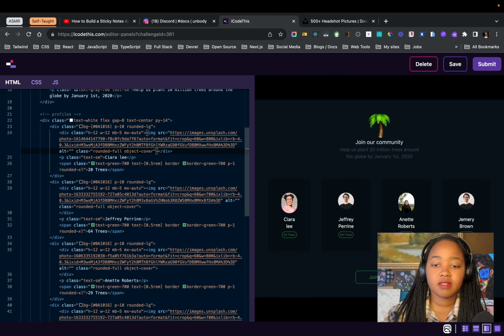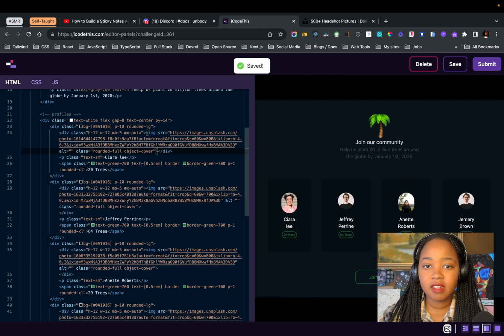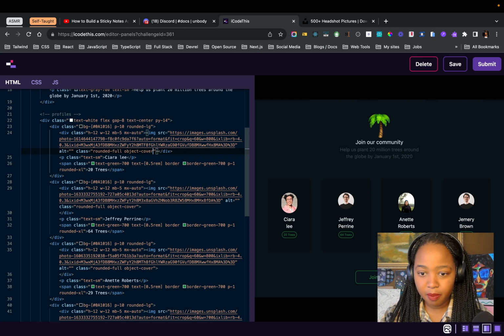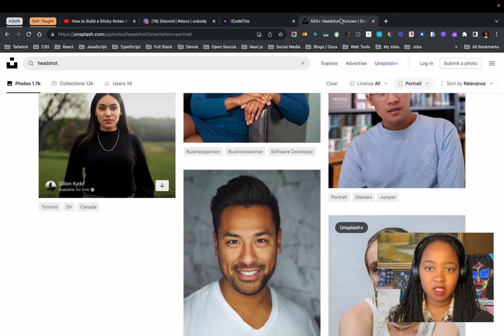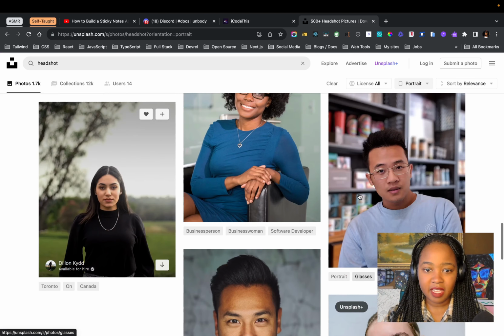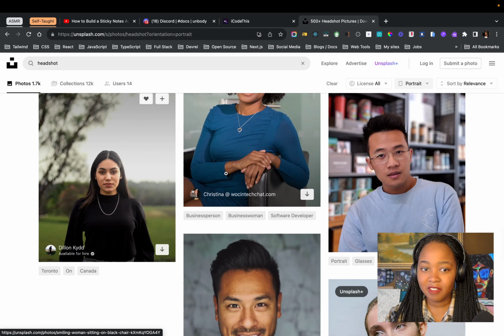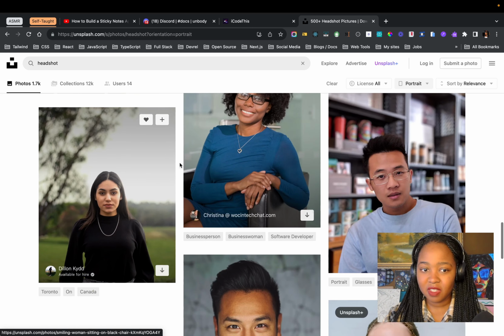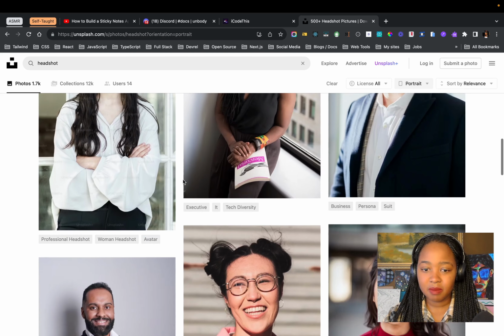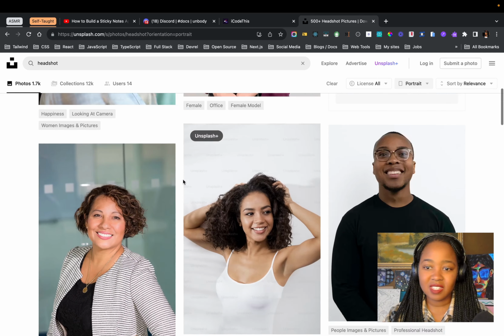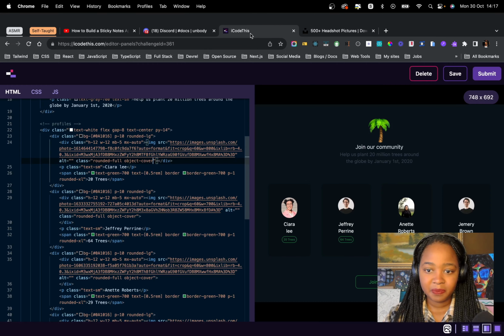Okay, so I kind of understood why we have a problem with our images not working. It's because some of these photos that we took from Unsplash are not the same size. Obviously we have these ones that are long, and then the other one is a perfect square, you know, different sizes.